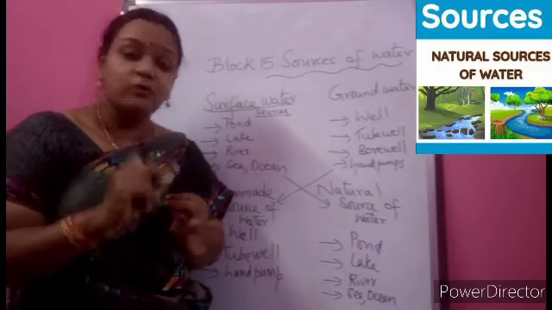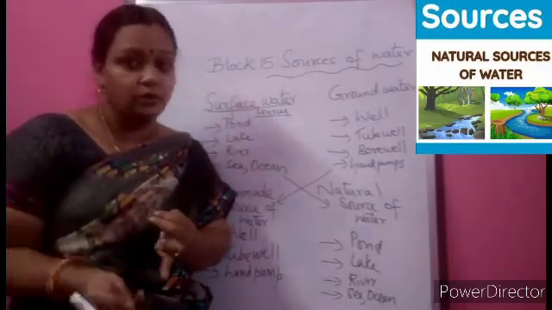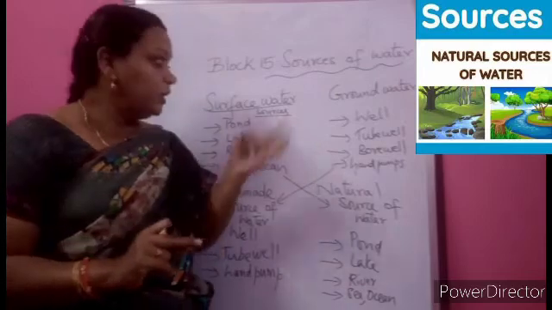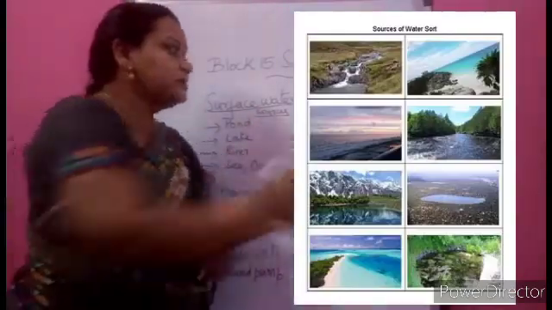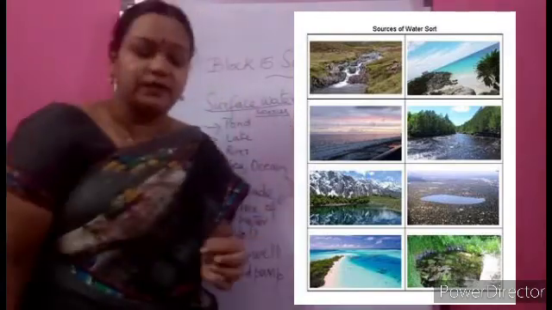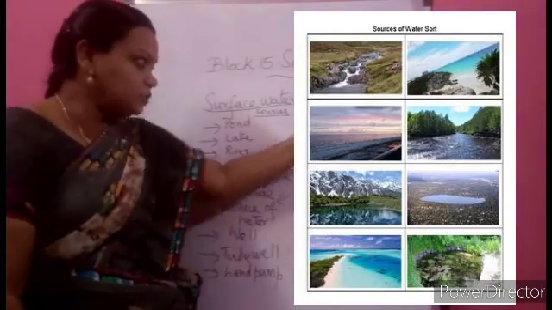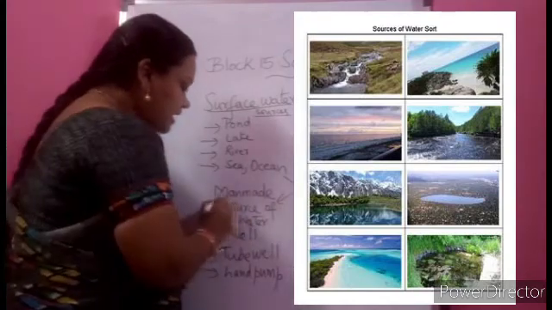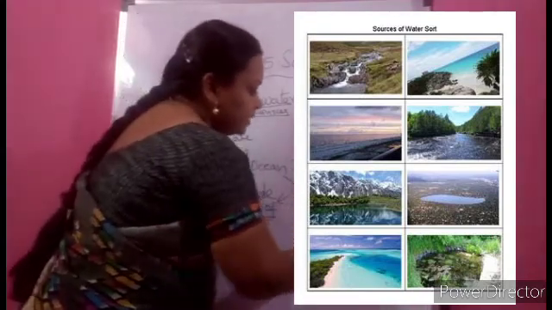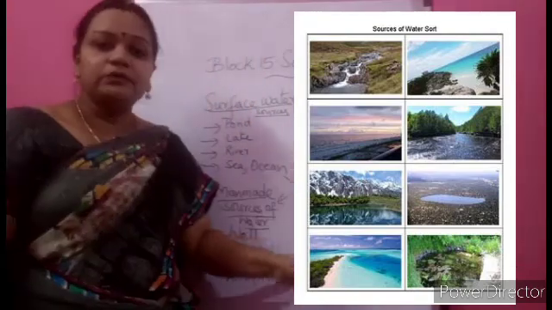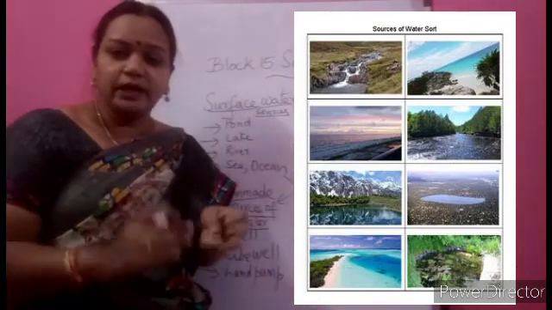Then you learnt that some of them have fresh water, some have salt water. Then you learnt that some of them are on the surface, on the ground. Some we are only making groundwater, we are taking. And some of them, as you know, we are digging the well and all, they are called man-made sources of water. And some are as such in nature. So now you tell me, children, all these different sources we are categorizing.